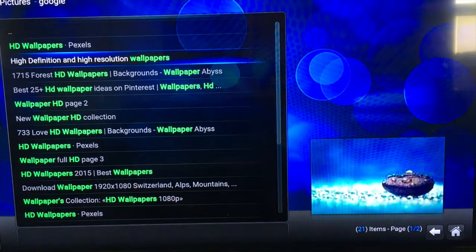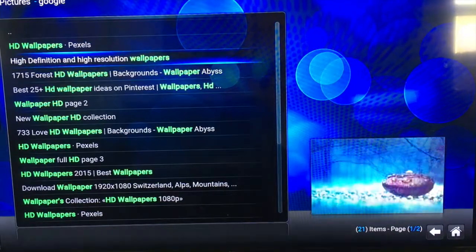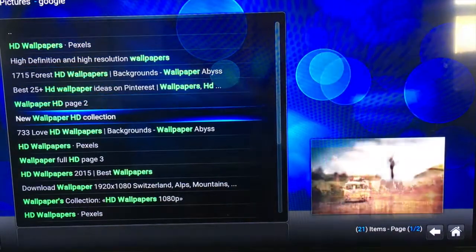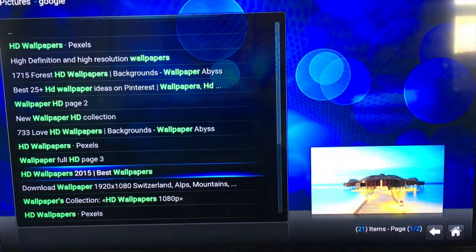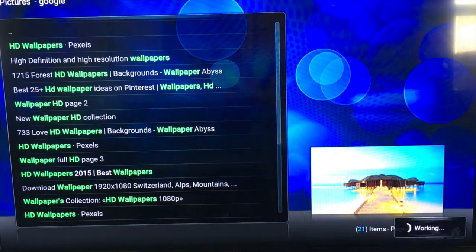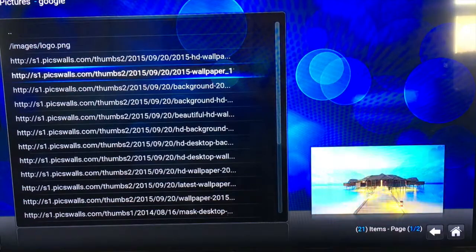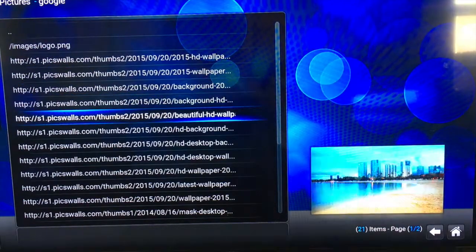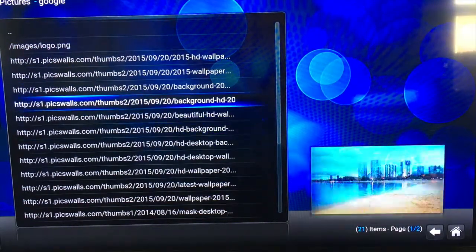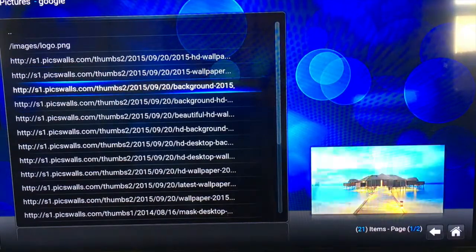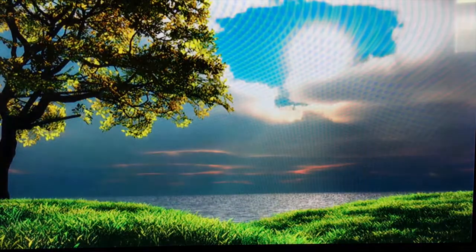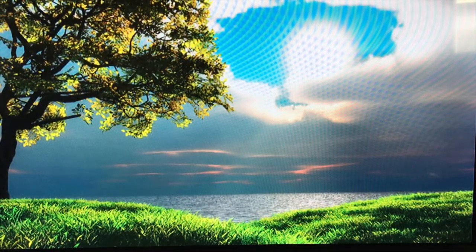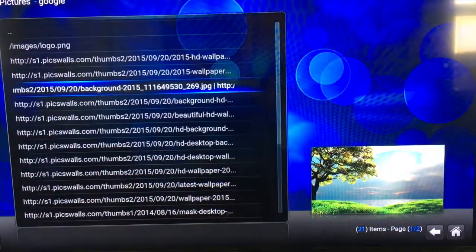Okay. These are a bunch of different sites or whatever. So let's go ahead and let's click on one. Let's do this one, looks good. Some kind of scenery here. Let's go until we can find one that looks good. These all look pretty good. Let's try this one. Let's give it a click, give it on the full screen. See if it looks good. It does look good. It fills up the screen.